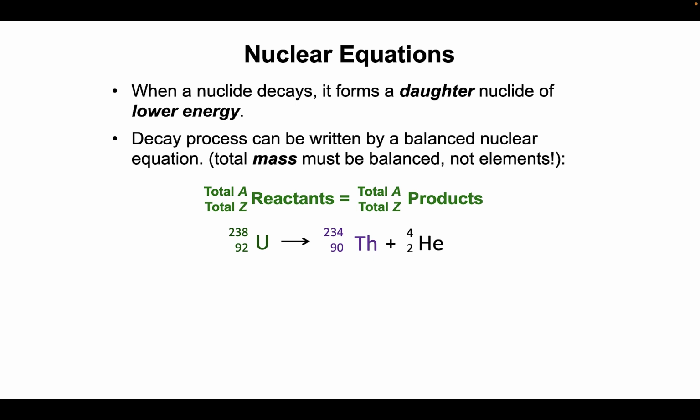And the answer is it's going to become this thorium, where we have 234 total and 90 are the number of protons. And we can look at the top numbers, right? On the left side, the top number, the total of protons and neutrons, the mass, if you will, is 238. And therefore, it must be 238 on the other side, and the number that makes that work is 234. Same is true for the protons. 92 total on the reactant side means that this unknown, which turns out to be thorium, is 90.